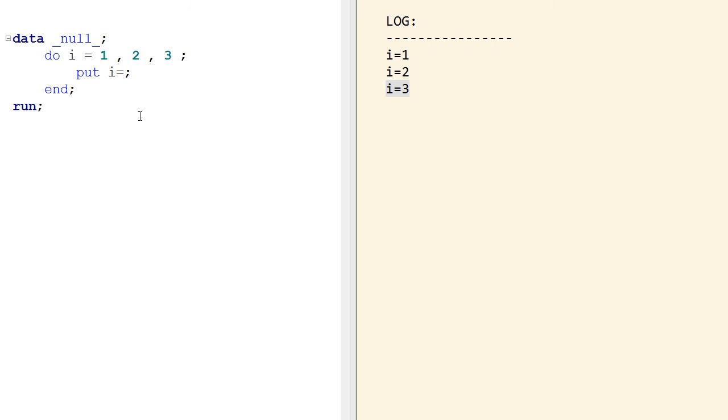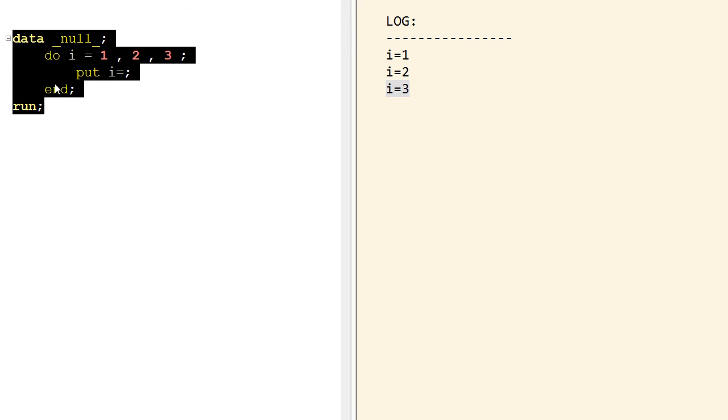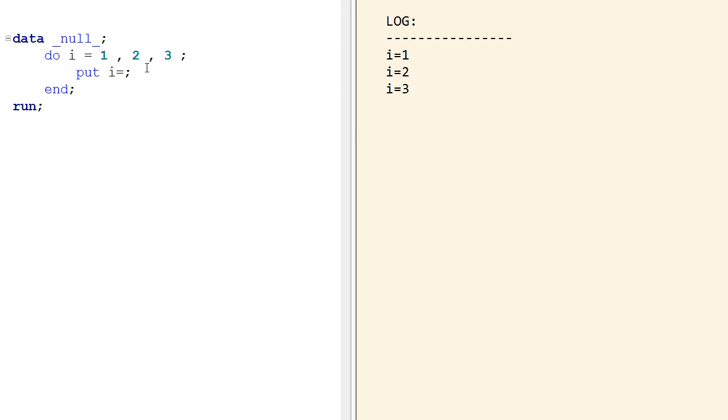Okay, we're going to see our last example. We're going to put together all that we have just learned, and we're going to see a great example. So remember that we kind of started with this example. Now let's say that we want to iterate, once we get to the 3 value, from 3 to 10. That's something that we didn't actually see in the previous examples, but that's something that is acceptable in the syntax. So we run this program and we see that SAS iterated over these values, and once it got to this specification, then SAS executes from 3 to 10.